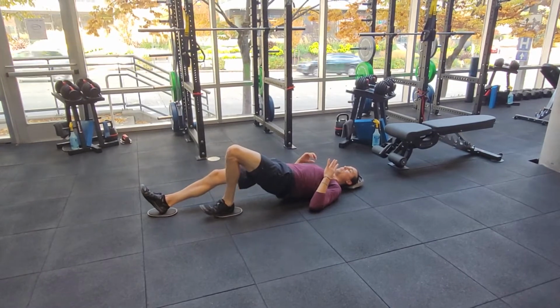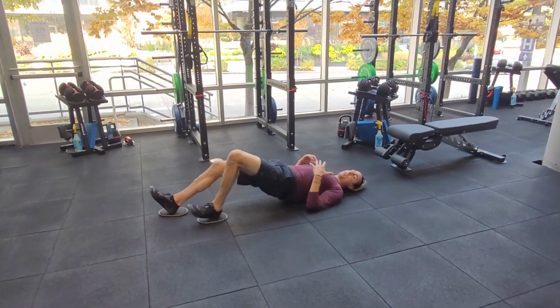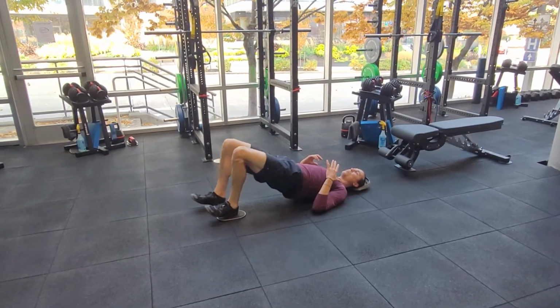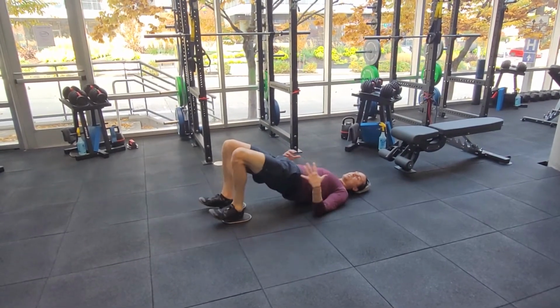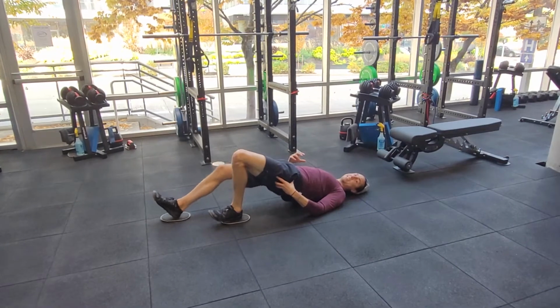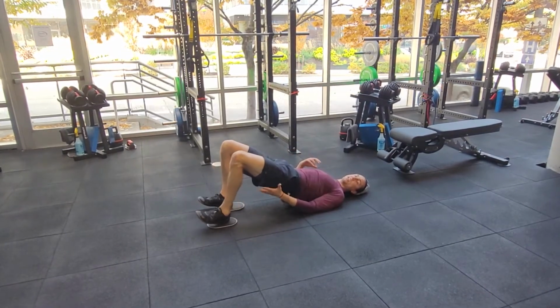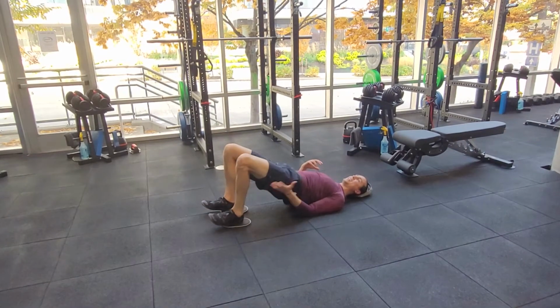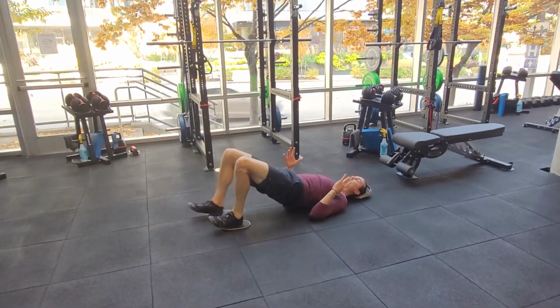So the most challenging option, again, would be to have both feet moving at the same time. Another option would be to slow it down, do one reach at a time. So that way one side of your glutes really has to stay engaged, the other side is going to be reaching. But if you're doing this option, you still want to really put some weight into that sliding foot and then to the other side.